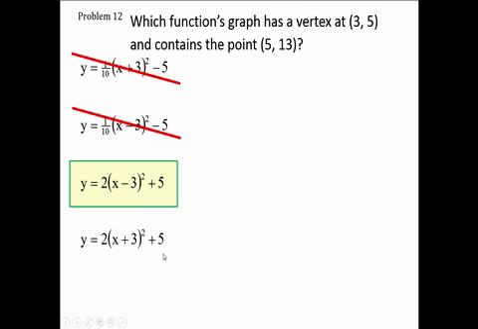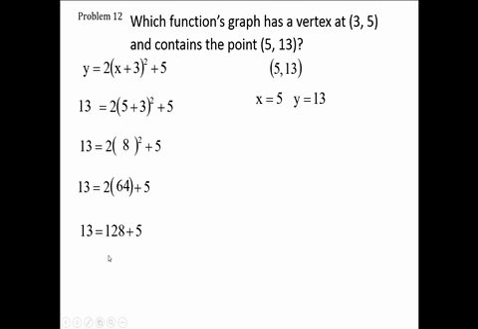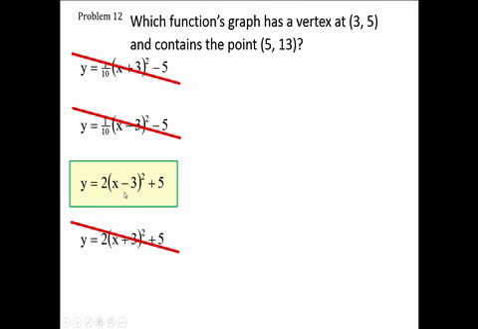This is my answer. Now we want to see: does this point even fit in this equation right here? Plug in 13 for y, plug the 5 in here. You're getting 8 here. We said this before, didn't we? 8 squared is 64, times 2, 128. Definitely these are not equal. (5, 13) does not work for the fourth equation. So the only one we have left is this one.